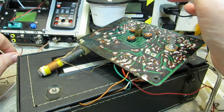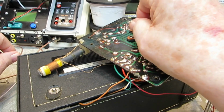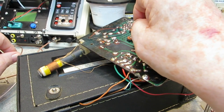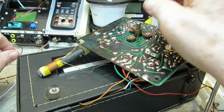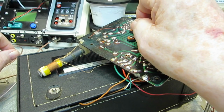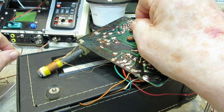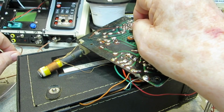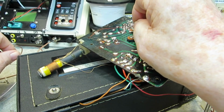So there's the other end of the dial. As you can hear, it doesn't pick up much of anything. Now this is supposed to be a tuned RF stage. It does have a 3-gang tuning capacitor, and I assume an RF transistor. But back here in the shop, I tell you what, I feel lucky to get the local station, much less anything else.